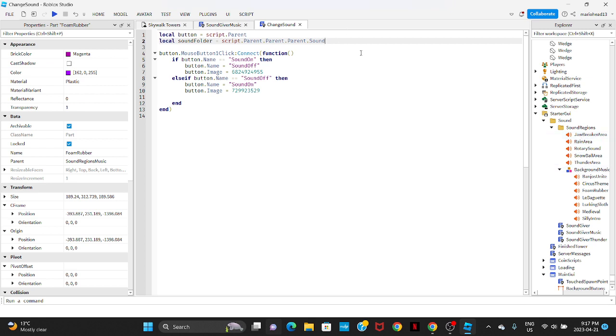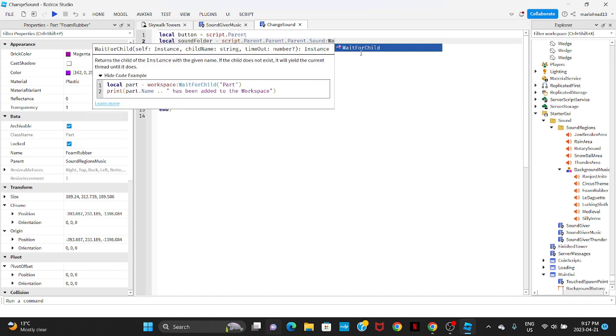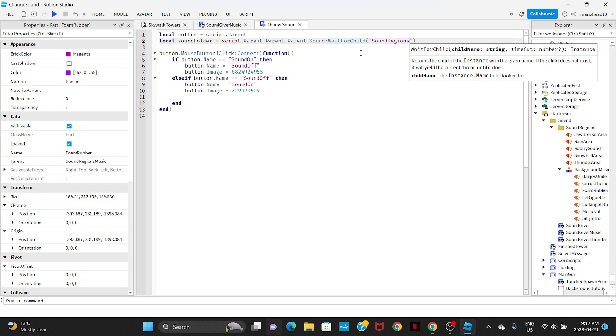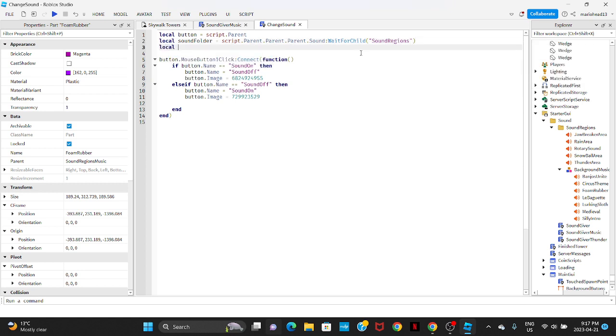So sound, okay, and WaitForChild, sound regions. That's the sound folder, and now we want the background music model, because it's a model, and it's going to be in the sound folder.